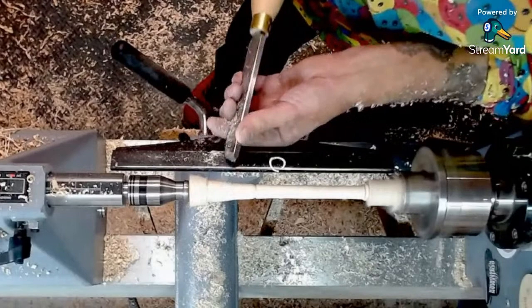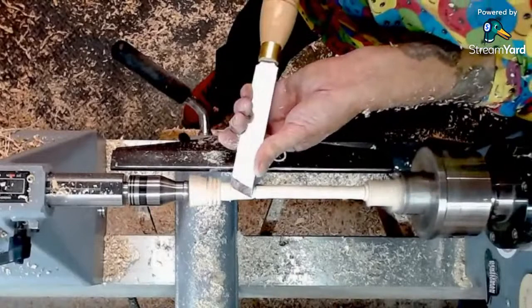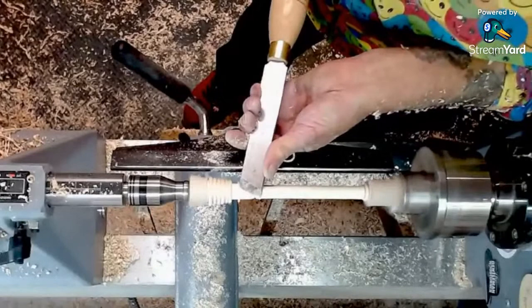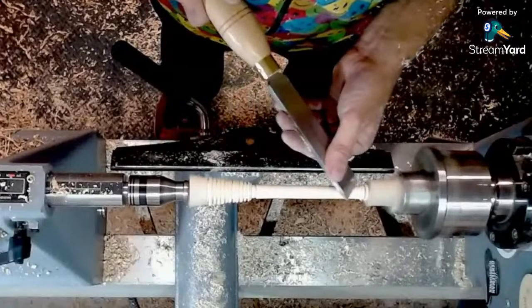So just push the fibres on up using the heel of the skew. Not like you would do a Christmas tree. And that gives us a kind of broom shape. And now we can thin out the handle to where we need it.